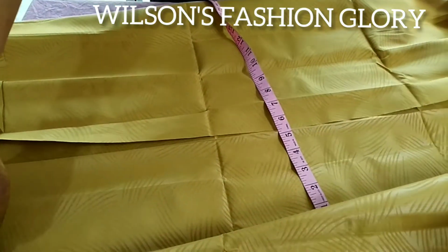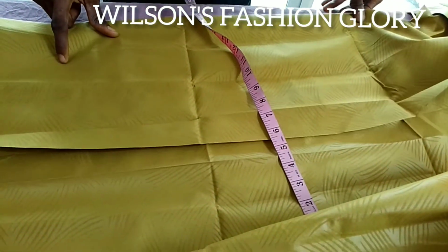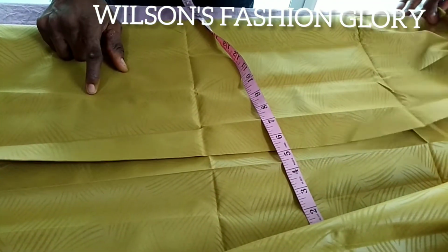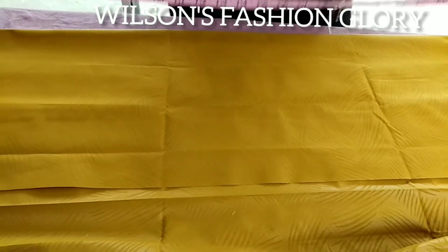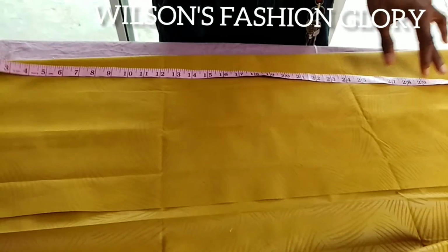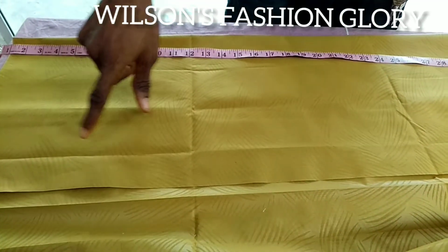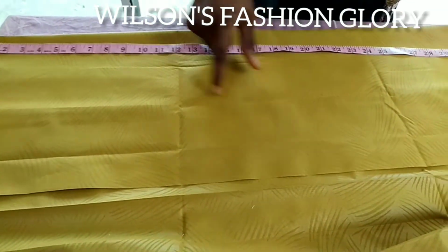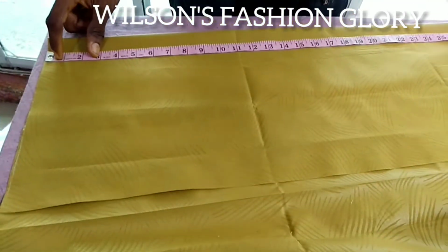So make sure you iron your fabric. You can see my fabric is rumpled, so let me go off camera to iron it, then come back to you. After getting my hip measurement divided by 4 plus 2 inches, that is what I have here now. I went ahead to iron it to be straight. So what I will do next is to get the length of my skirt.